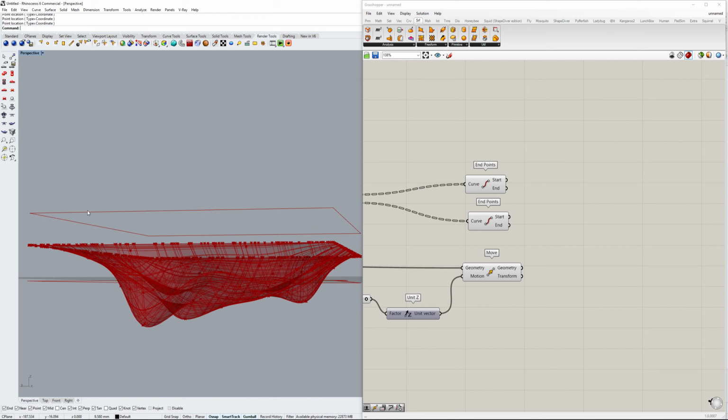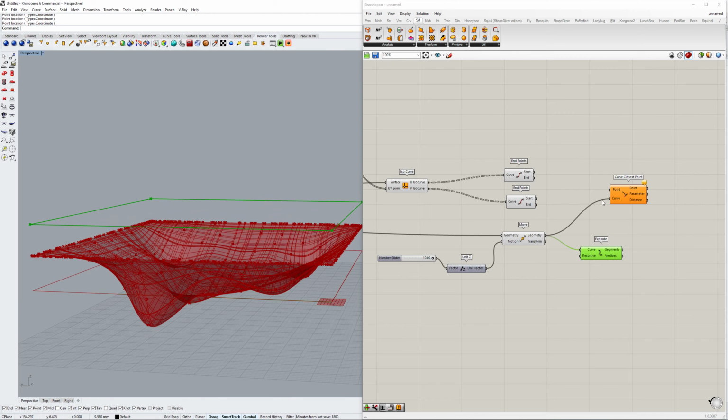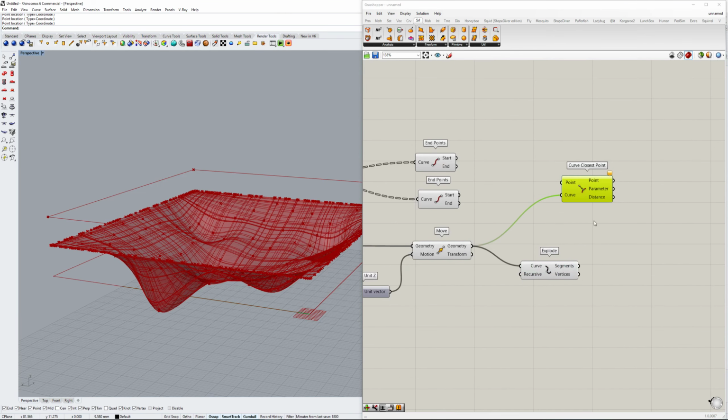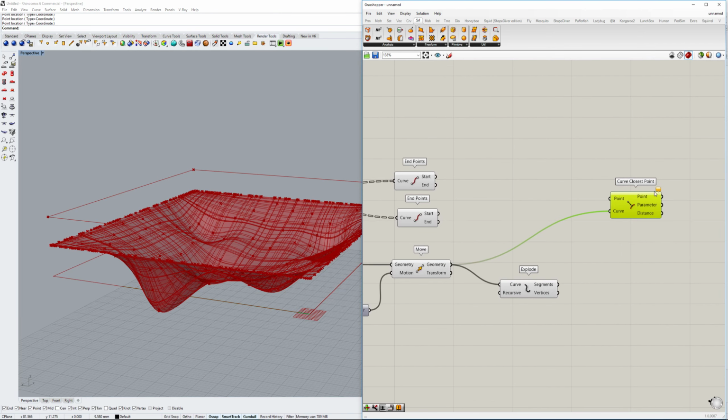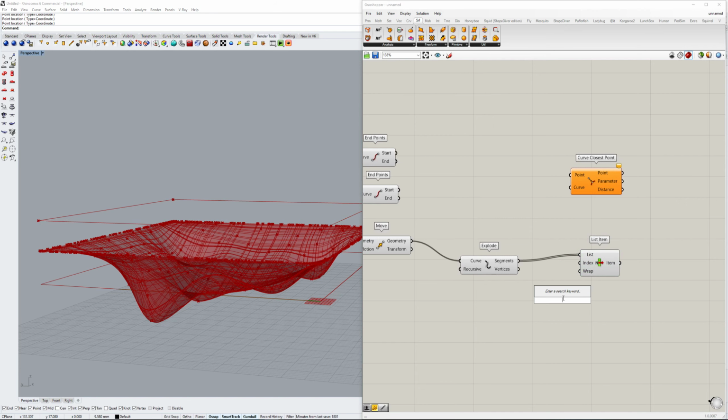So I also now want to take this point up there, so we can just use curve closest point like this. So we use the curve that we had here in the beginning, but we also need to extract each of those curves. So we have to explode the curve here, that curve up there, and now we need to assign it one by one. So we have that closed curve here, and we are going to use the list item command, and we get each of the segments separately.